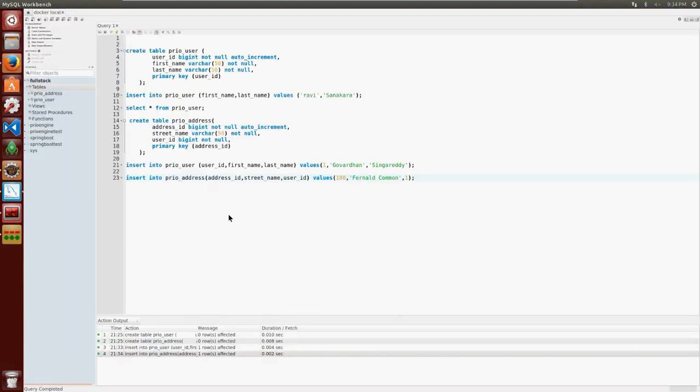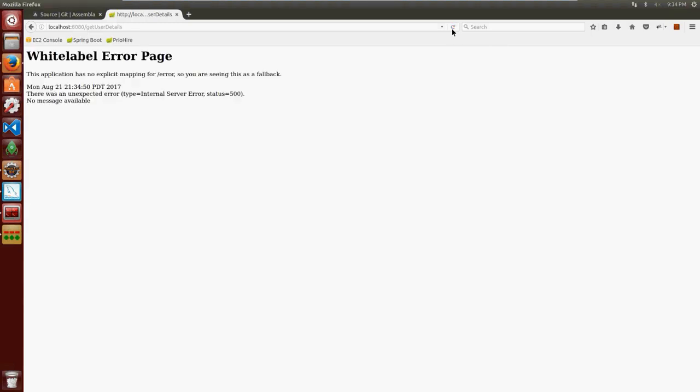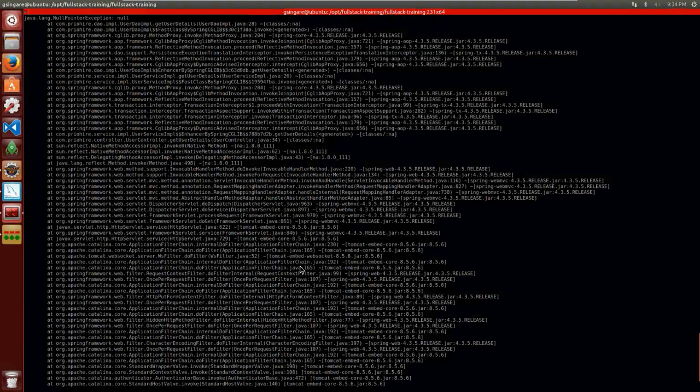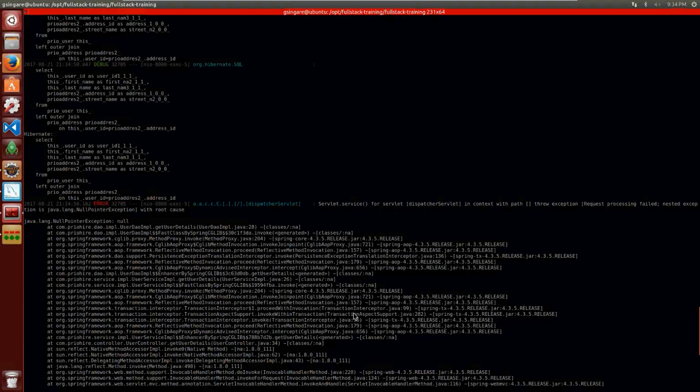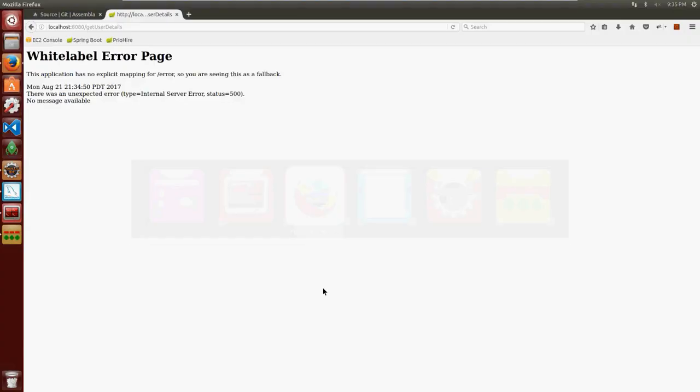Now let's go back, because we have inserted one record in user and one record in address. So now this is supposed to show results. It throws an error. Is there no address ID in this address file, what we have given in Java?